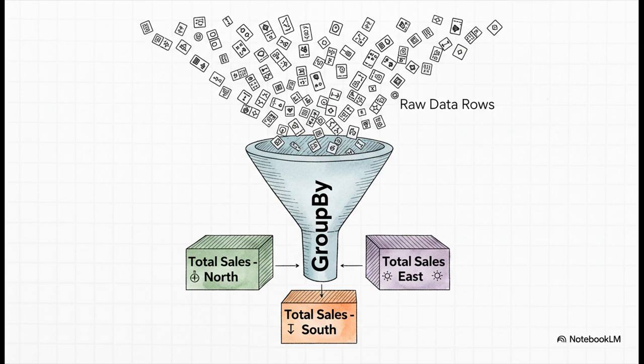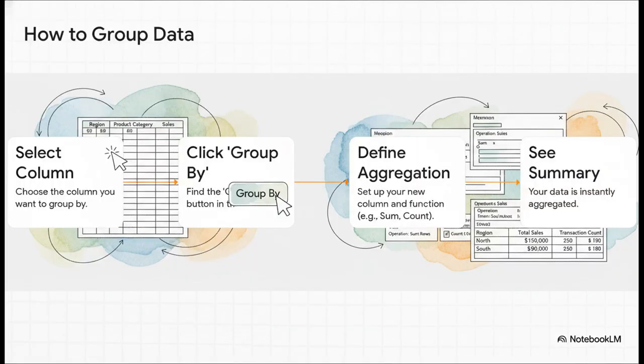All right, let's try something a little more advanced, but still super simple to do. What if we want to summarize our data? We can do that right here with the Group By feature. This is a game changer for aggregating numbers. And look how simple this is. Step 1, pick the column you want to group things by, maybe like sales region. Step 2, click the Group By button. Step 3, tell it what you want to calculate, like the sum of sales or the average order size. And step 4, well, there is no step 4. Bam! Your data is instantly summarized.